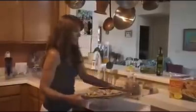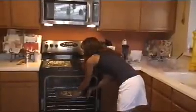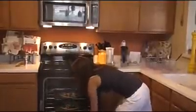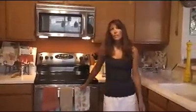So we're going to take our pizzas over here. We're going to put them in the oven. And my oven is already preheated to 350. We're going to put these in for about 10 to 12 minutes. And then we shall return with the finished product. Hey everyone, we are here. We've cooked our pizzas. We've sliced them up. That's what they look like there. We're about ready to sit down and enjoy these delicious and nutritious slices of pizza.